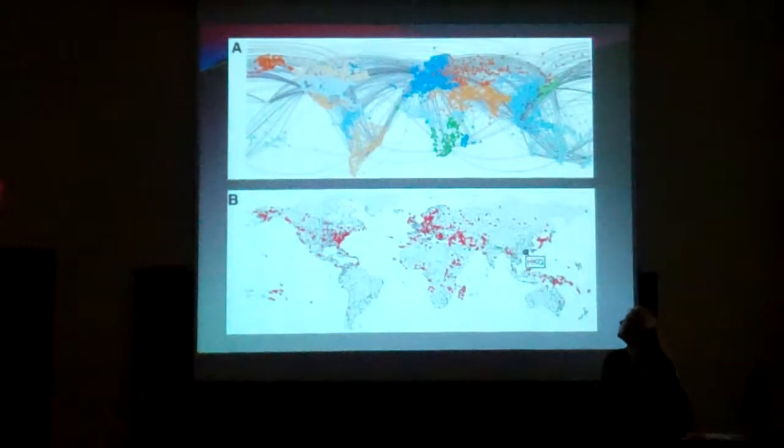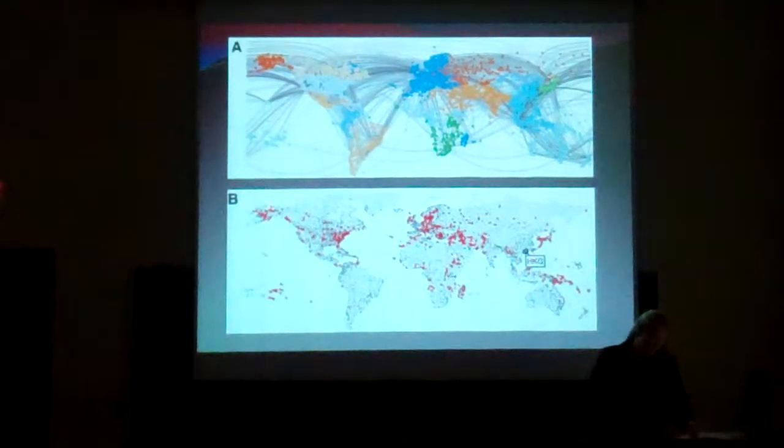These maps are both of a simulation of the disease originating in Hong Kong. In A, each of these colored nodes just helps differentiate between the different countries of the world, different geographical locations. Each of these gray lines represents over 4,000 different airports and over 25,000 different connections to these different countries. Figure B just shows the distribution of the disease for the origination of Hong Kong. So it's basically the same as this, but it's not as easy to understand because it's not showing how it's getting from one location to the other.